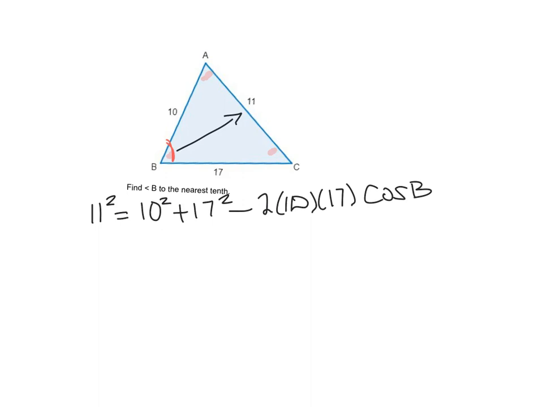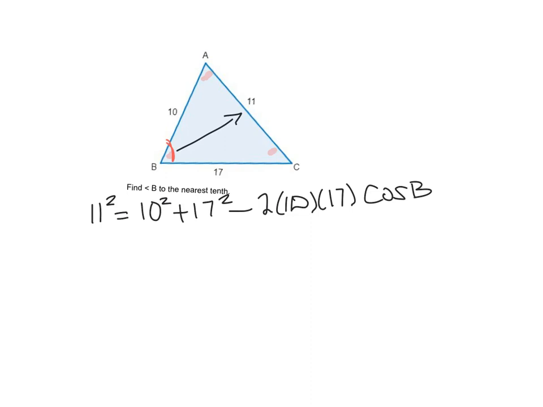All right, now, if you ever look in the books, if you Google search this, they'll give you an alternative. You could rewrite this, and you could get a formula that tells you cosine B is equal to, and then they give you a formula. You're welcome to use that, but that's, again, one more thing to memorize. So my thought is, let me just do this math and solve for the cosine of B.